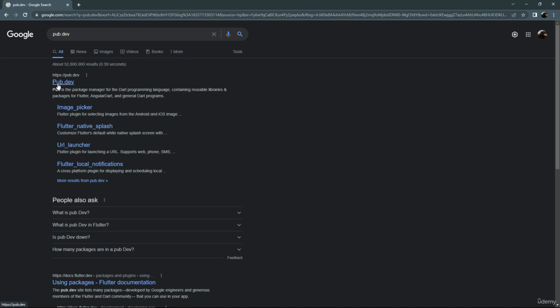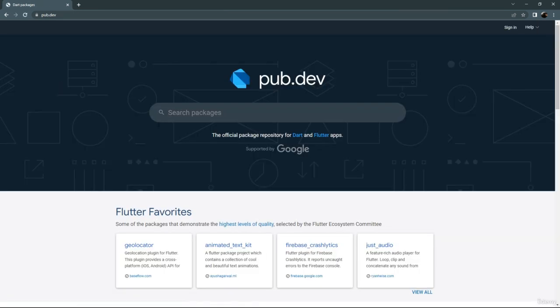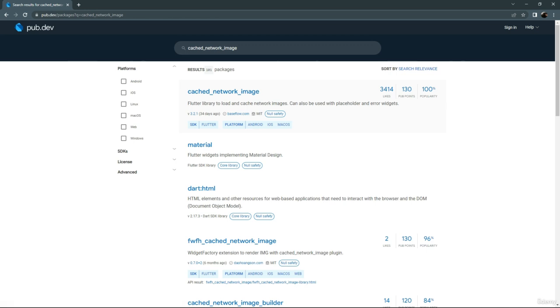So in here first we will search for cached network image. Just write this, cached network image, press enter. We will add that first one, a Flutter library to load and cache network images. So we will simply use that for that purpose.